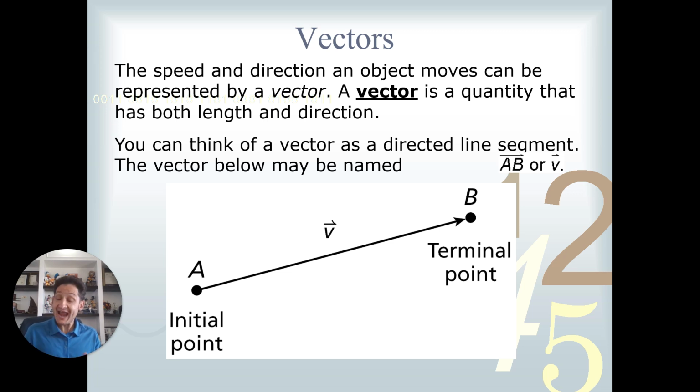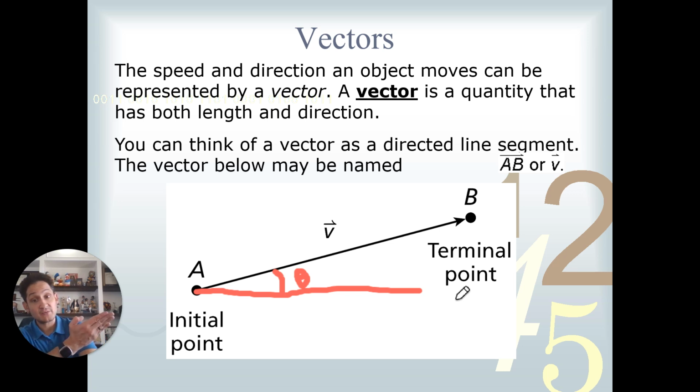Why? Well, because angles for vectors are always measured from the positive x-axis, and then they go around counterclockwise. That means that for this vector right here, if I'm going to calculate its direction, that is to say its angle measure, I would draw the horizontal x-axis. Hopefully a little bit better than this. And I would find this angle measure right there. And let me see if I can draw theta with this. This will be tough. Hey, theta. I would find that angle measure from the horizontal x-axis, and I measure it upward.